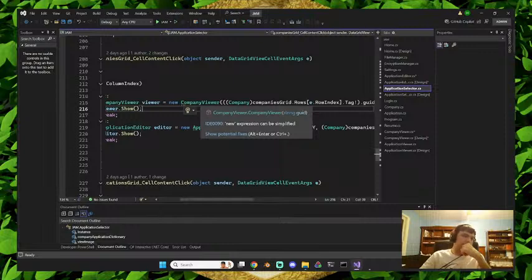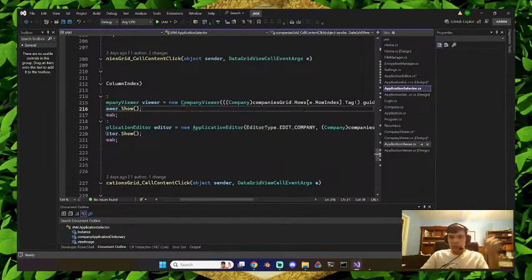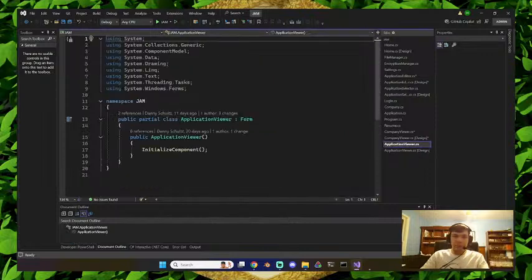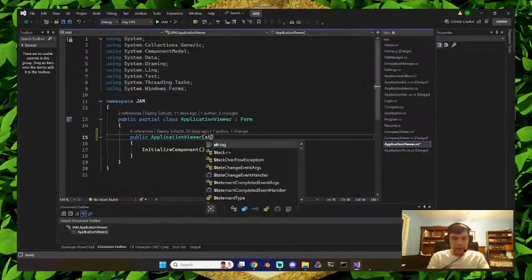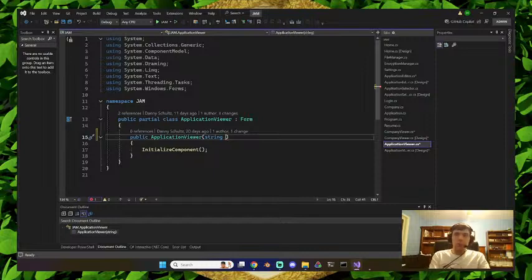Oh yeah. For the company viewer, I have you pass in a GUID. For the application, would I have you pass in a GUID? I mean, I guess I could. I could do a GUID. No, I think it would make more sense to do a GUID. And the reason it makes more sense to pass in a GUID here is because the GUID never changes with an application.